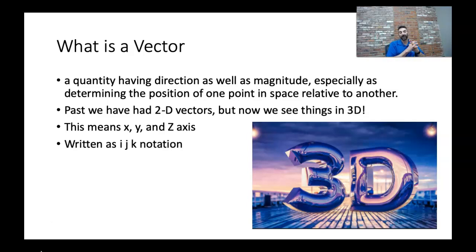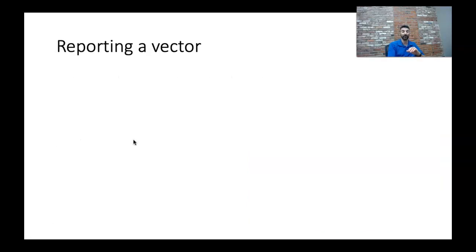And when we talk about the X, Y, and Z, that's I, J, and K notation. Now, I do want to note that I did not do this the perfect way. There should be little hats on here, a little I hat, J hat, and K hat. And that stands for a unit vector, and that just means the direction. I was just having an issue with my PowerPoint.